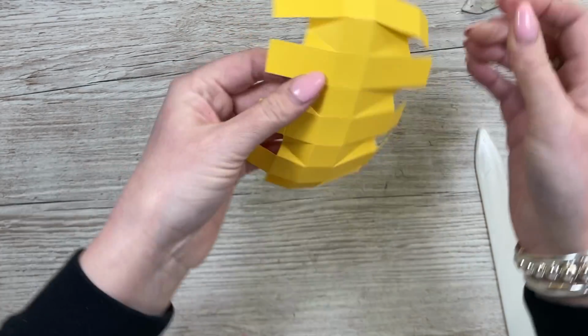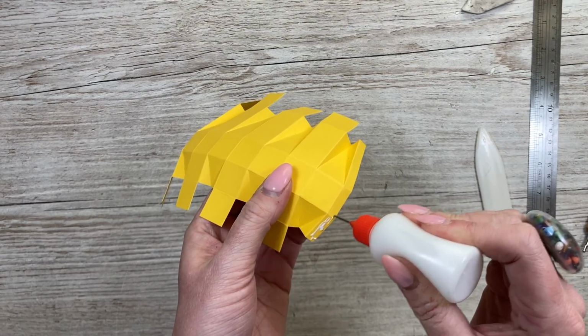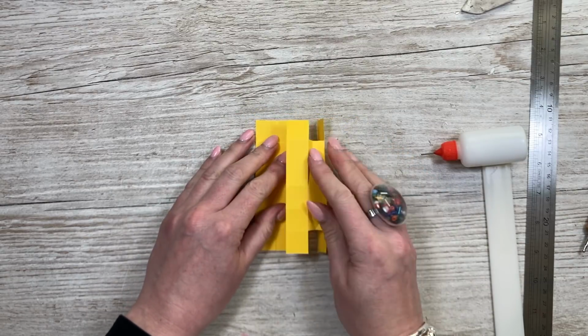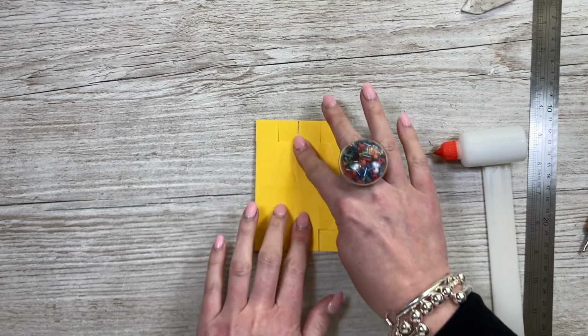And that one there like so. Okay, then I'm going to use my quick grab glue. I'm going to run it all along this tab here. So just fold that over and then fold this one over, and it should all lay flat. Make sure that's all secure.